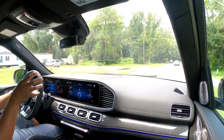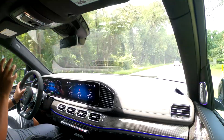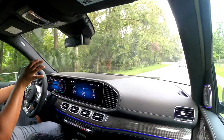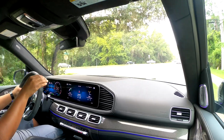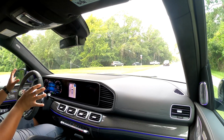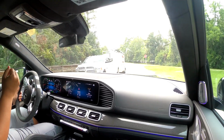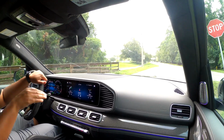But there are a lot of hidden features in Mercedes vehicles. The GLS 63 adds in this neat system for the radar. It's constantly monitoring what's in front of you, of course, that's a given. But on top of that, when you actually start to approach a vehicle, you don't have any additional systems on. Radar cruise control is not on or anything like that. But as you approach a vehicle, it actually adds more drag, it starts to actually kind of slow you down in a way, when you approach a vehicle pretty quick.